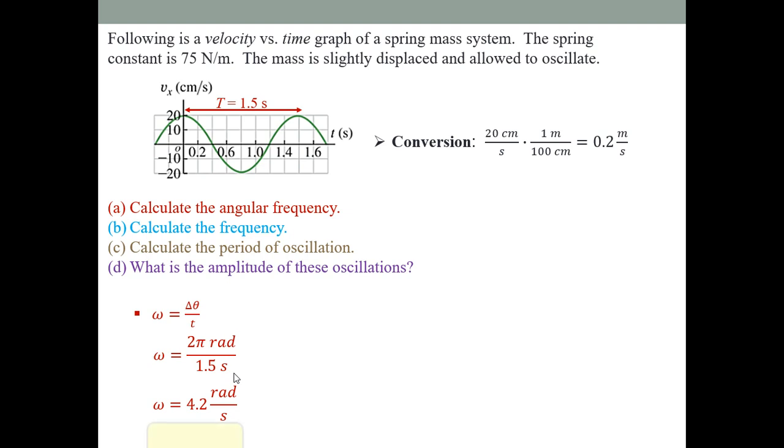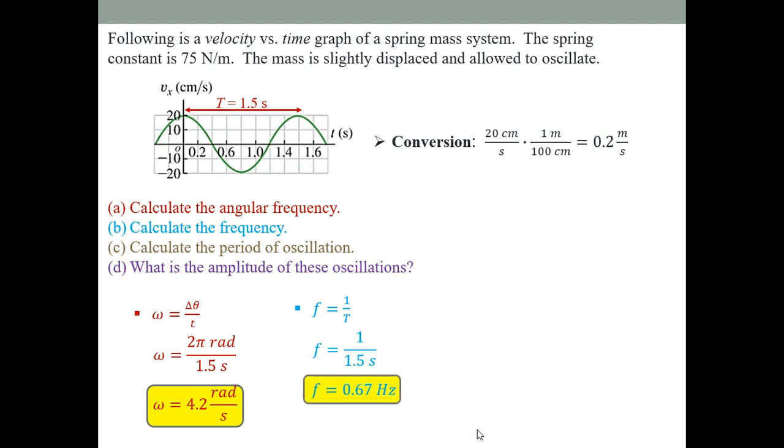All right. So part B is super easy. The function for frequency is simply 1 over capital T. In this case, capital T stands for period. We already know the period from part A, so really it's just plug and chug now. It'll just be one cycle. In case you're wondering what that one is, it's just one event that happened. In this case, one revolution, one cycle, and the amount of time that it takes for that to occur is 1.5 seconds. So if we reduce that, we should get a frequency of 0.67 hertz.